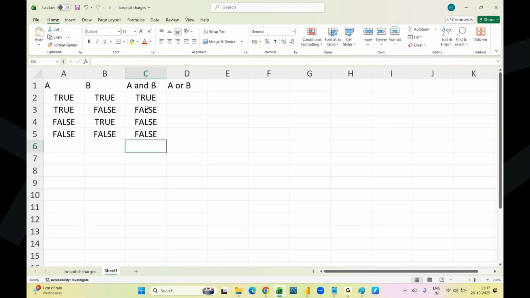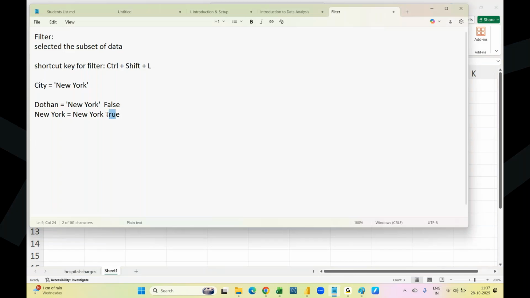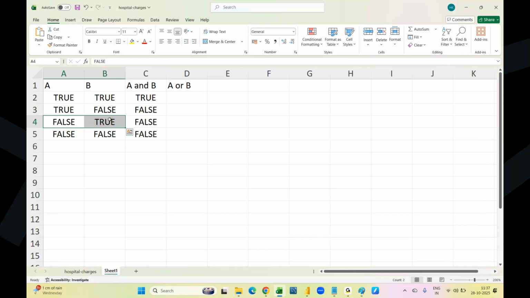So one statement I can make regarding the AND operator is that I need to use it when both the conditions are true. If at least one condition is false, that record won't come, because you are getting false. A record comes only when the condition result is true. But here, when I combine two conditions using the AND operator and get a false, it is not possible to get the output.